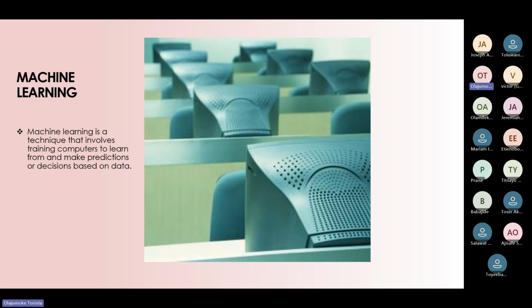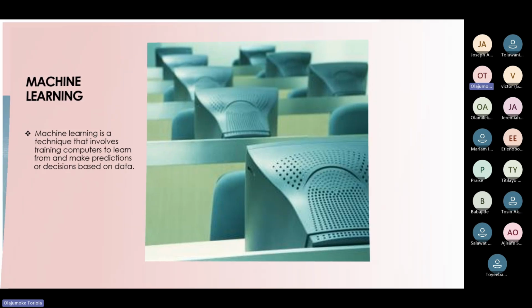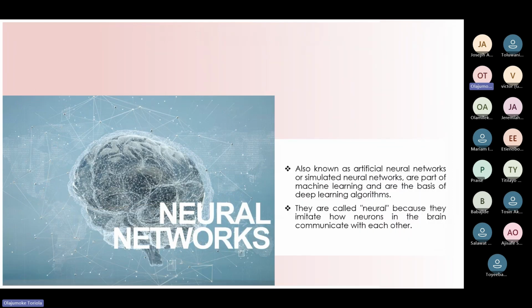You think of machine learning like you are teaching a child to recognize different kinds of animals. If you see the illustration that Olalekan gave us last week, we talked about how machine learning will recognize this one is a dog, this one is a cat, this is a puppy, and all of that is about machine learning.